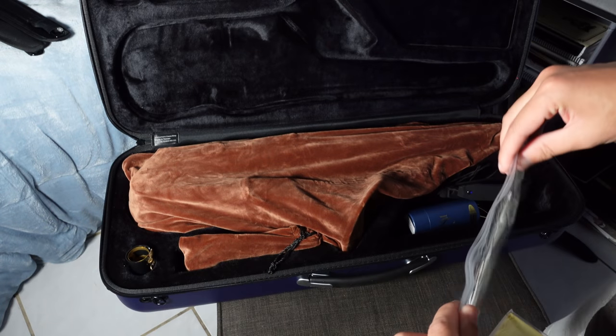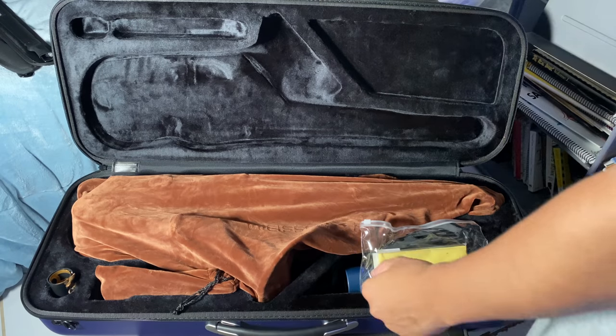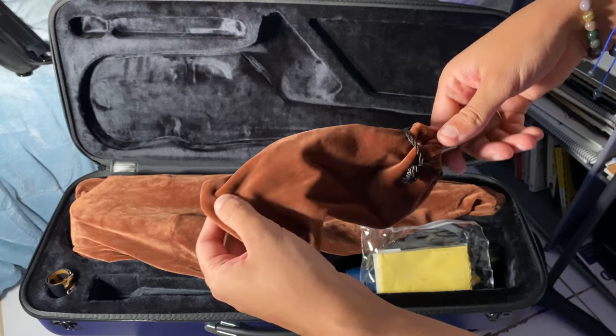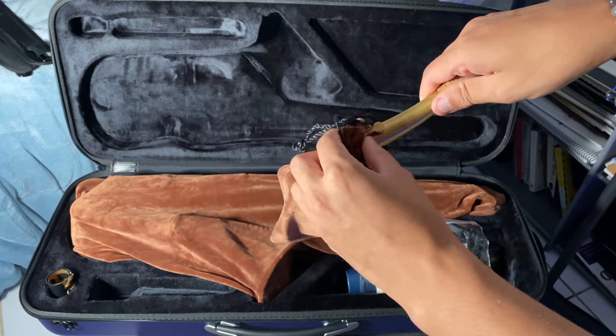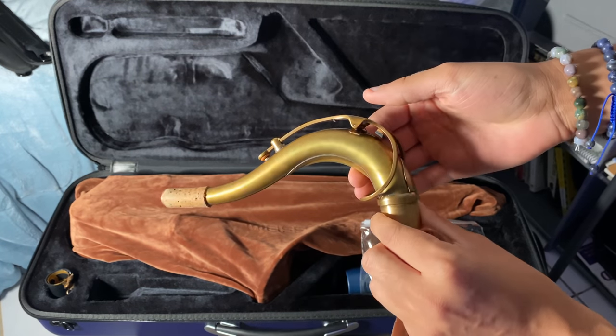It's time for the saxophone itself. I don't know if we can handle this. I hope we can handle this. Oh, let's do the neck first, just to save the best for last. I don't know what this horn looks like. Whoa. Oh. I've never had an unlacquered horn before.